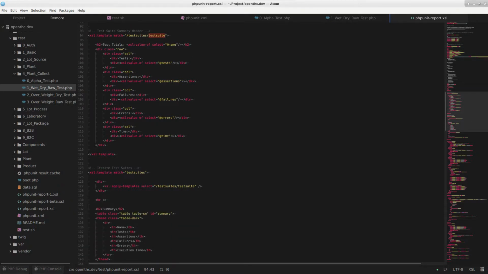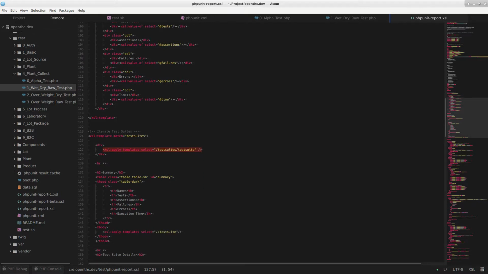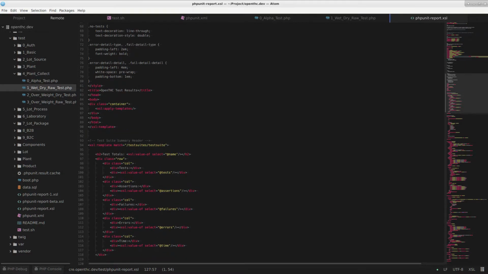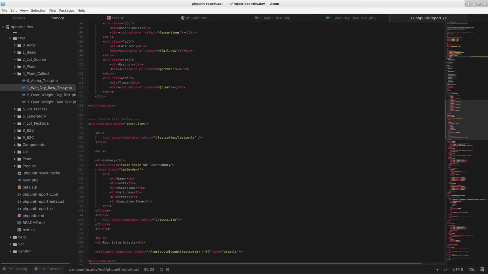Then it hits this other single one right here. Wait, maybe it hits that one. No. Maybe it hits this one first because it sees that this one matches this other one up here and knows to fit this template inside of here and not to fit it anywhere else. And so after it's processed from the inside out, whatever's left with apply templates there is shown at the top.